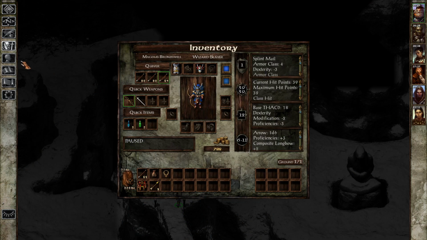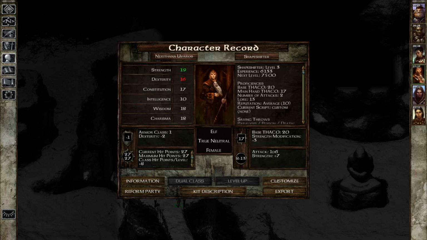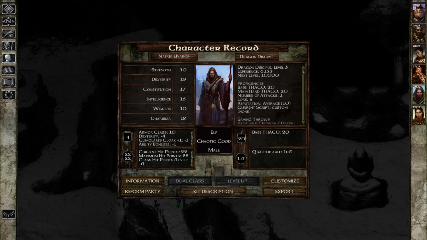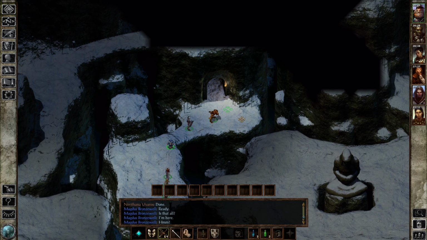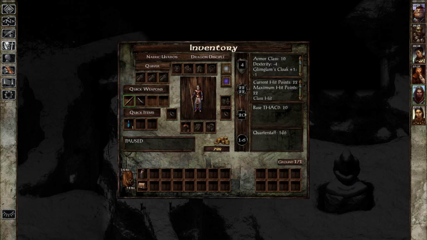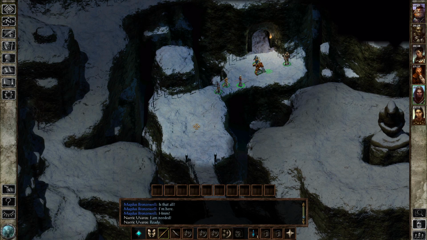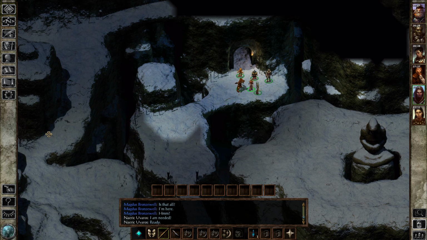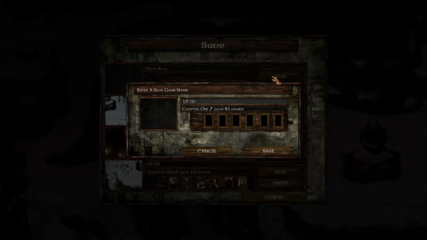How's our experience doing? We are not bad. You need a lot. You need a fair bit. You don't need too much. Dexterity is currently at 16. I think that's because of the werewolf transformation. 10,000 and 10,000. Still a fair amount for some people, but the sorcerer, not doing too badly. Also, we're gonna save because who knows what could happen.